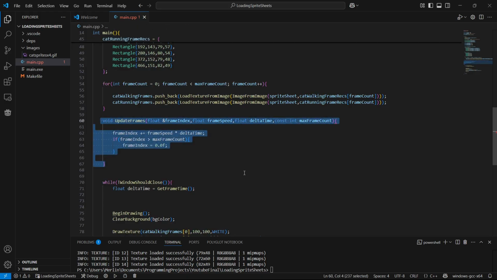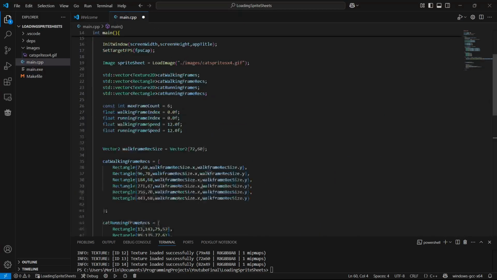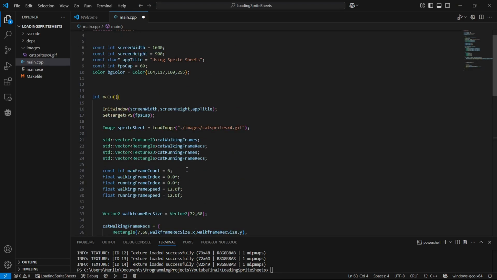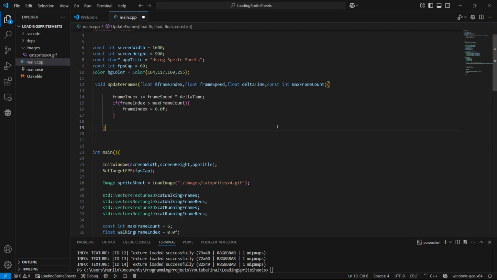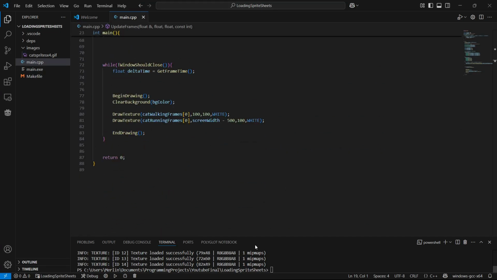I see I made a little mistake in here. Of course, the function definition has to go into the global space and not into the main function. So I have to put it up here, because I was wondering, where do the squiggly lines come from? Alright, good. So I have my function definition in here. There we go. And then let's run it.